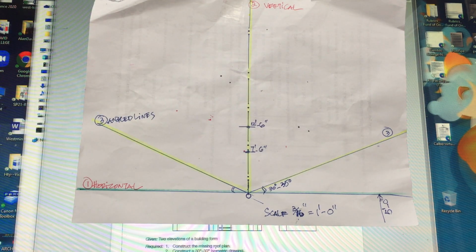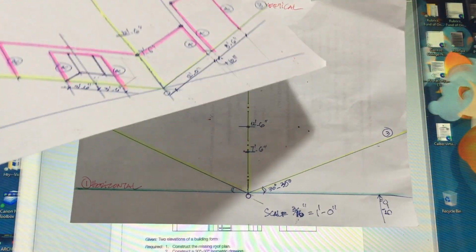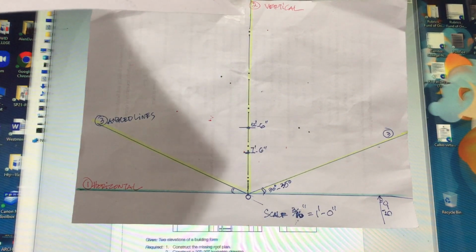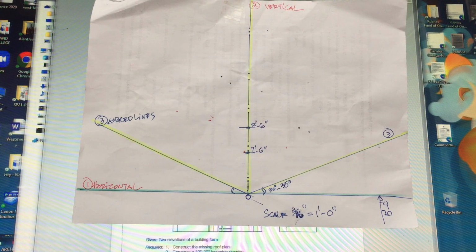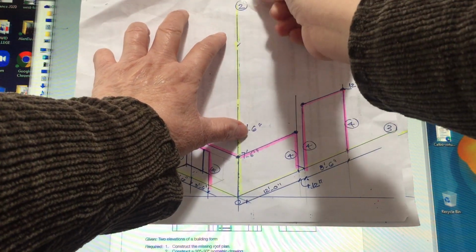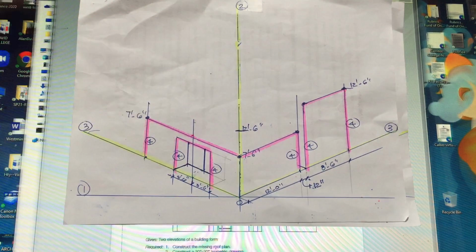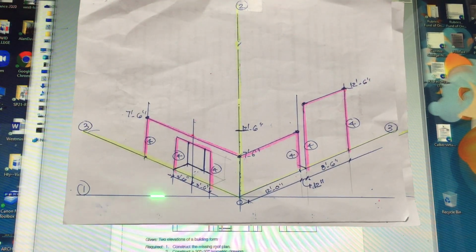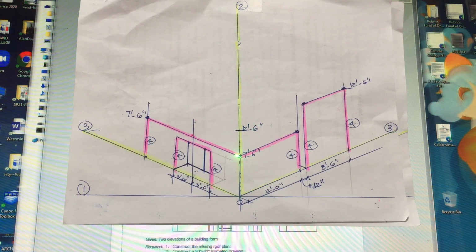When you create the basic lines like this, you continue by drawing the line. Continue with the line. Okay, so for example, this one, continue with what you did. After you create horizontal line, vertical line, and the dimension 7 feet 6 and 12 feet 6, you need to draw the line parallel with the angle line right here. Same thing with the other side. You start to draw the line parallel with the angle line.